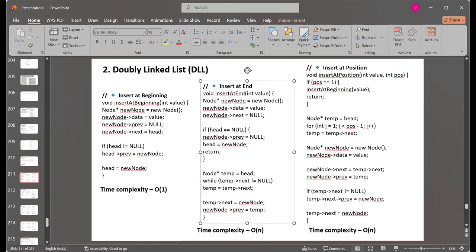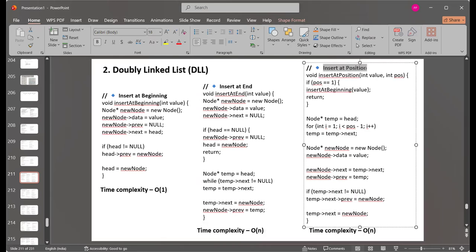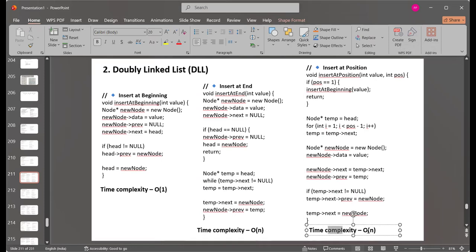All right. So this is how we can traverse, right? We are traversing again, so the time complexity will become Big O(n). All right. Now let's talk about this one. We are inserting a node at a specific position. So when we are saying first, end, and a specific position, then we have to take the worst scenario. Again, the time complexity becomes Big O(n).